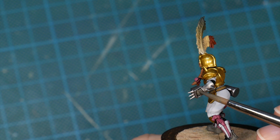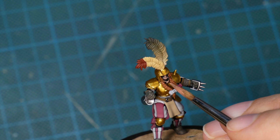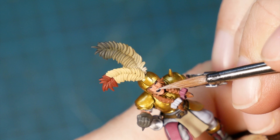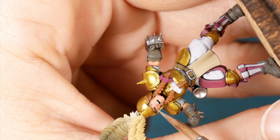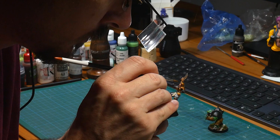Before I start with the shading, the face and skin tones also need some color. I'm going to aim for a simple but effective approach here because faces are tiny and can go wonky very quickly if we use a lot of colors and layers. For the base layer I'm using a dwarf flesh tone and I also paint the teeth and eyes a darker shade of white. For the eyes I keep a darker circle of black to frame the eyeball, then I just place a dot of dark gray in for the pupils and iris. I highly recommend getting some magnifying glasses for this — it makes painting in general so much easier.